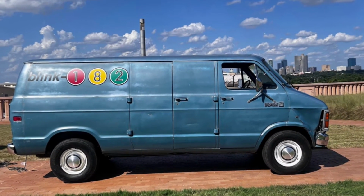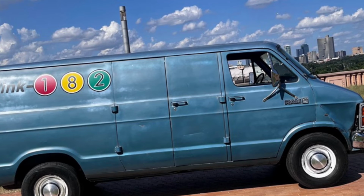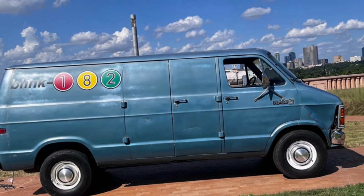Then the following morning, so obviously we went to the show, had a great time, came back, got like 2 hours of sleep, headed to Fort Worth the next day for the next show. And that was cool. That was a really sweet setup. It was really beautiful, actually. So we were set up on the east side of the venue, where they have what they call the plaza, and a really nice lawn area. You get a nice breeze because you're sitting on top of the hill. On one side is the venue, which is a very nice looking venue. On the other side, you have a skyline view of downtown Fort Worth.